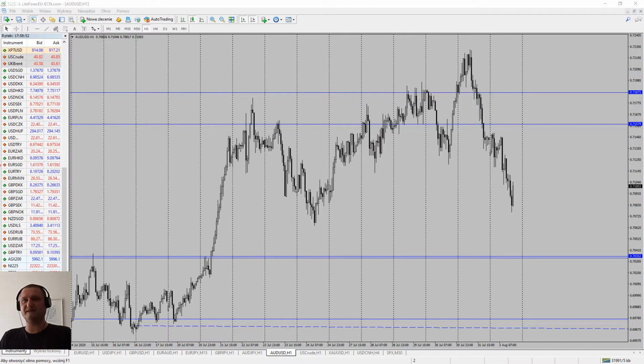Wednesday again, Tokyo, we have New Zealand job market, then we have Chinese Caixin services PMI, Europe whole day with the PMI services, and of course when it comes to the US, we have final services PMI and ISM non-manufacturing. But we also have on Wednesday ADP, so preparation for Friday's non-farm payrolls, right? For the oil traders, of course, don't forget that we have on Wednesday crude oil inventories. When it comes to Thursday, during the Tokyo session, inflation expectations from New Zealand.